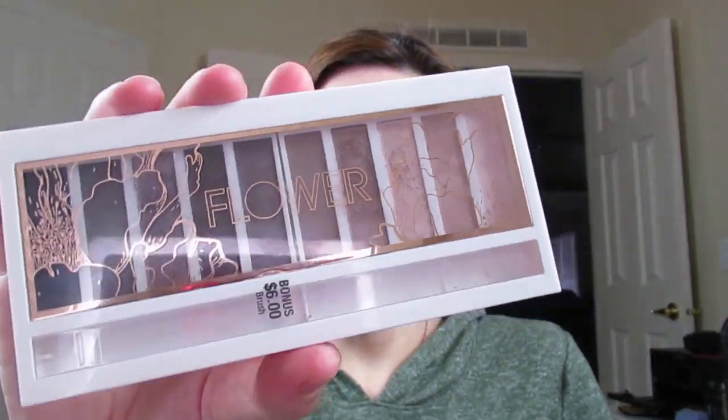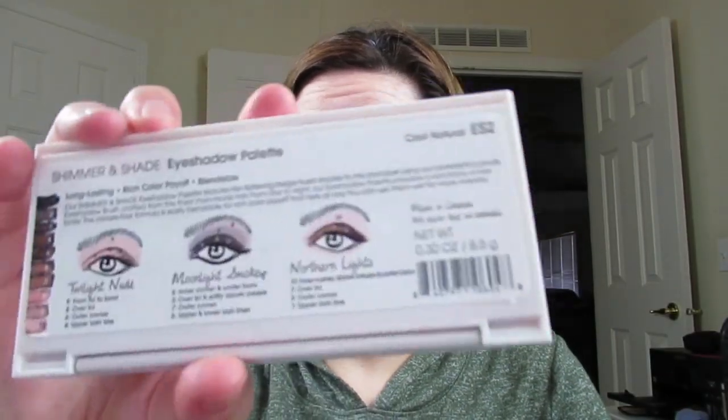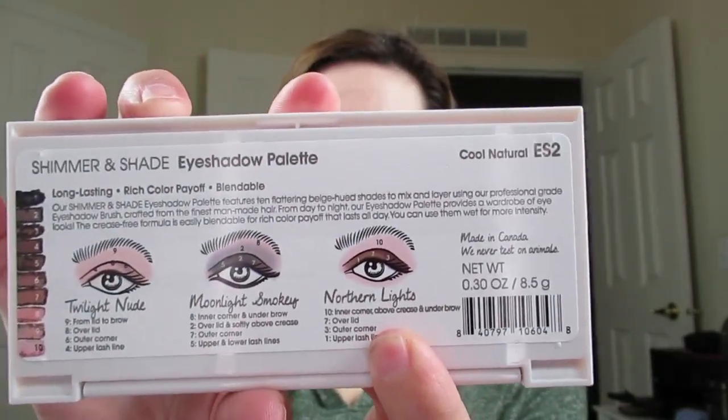So I went to Walmart, because they didn't have this particular one at my Ulta before I left California, and I got this Flower Beauty palette, and it's called Cool Natural. And they have these little things on the back that show you how to use them. For fun, I am going to follow the Northern Lights just to see how this comes out by following their directions. So we're going to go ahead and do that.